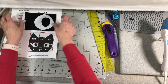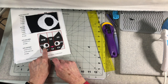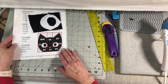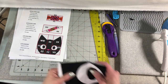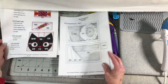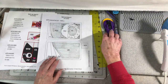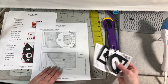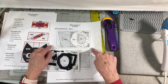Okay, now I'm going to go on to the YY section, which is constructed exactly the same way as the other. I'll put these aside. So for section YY, if you look, I will give you the color placement for section YY.